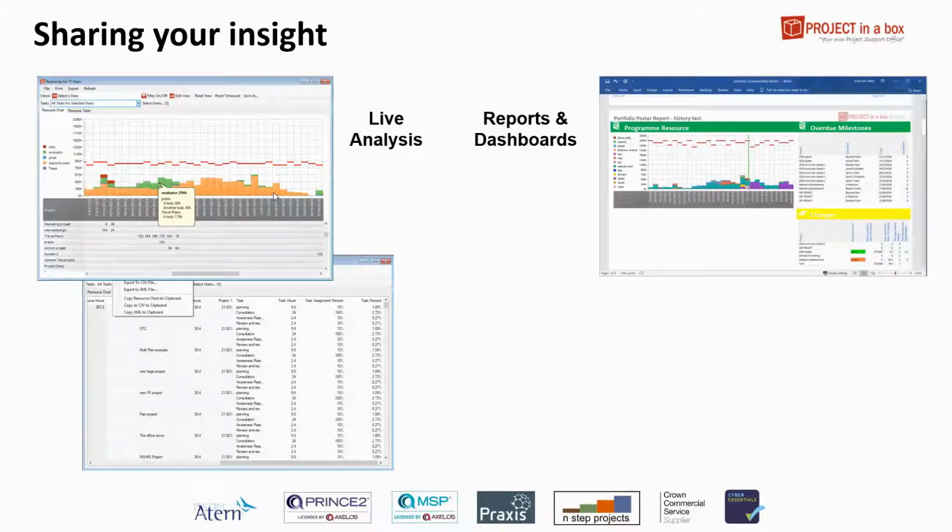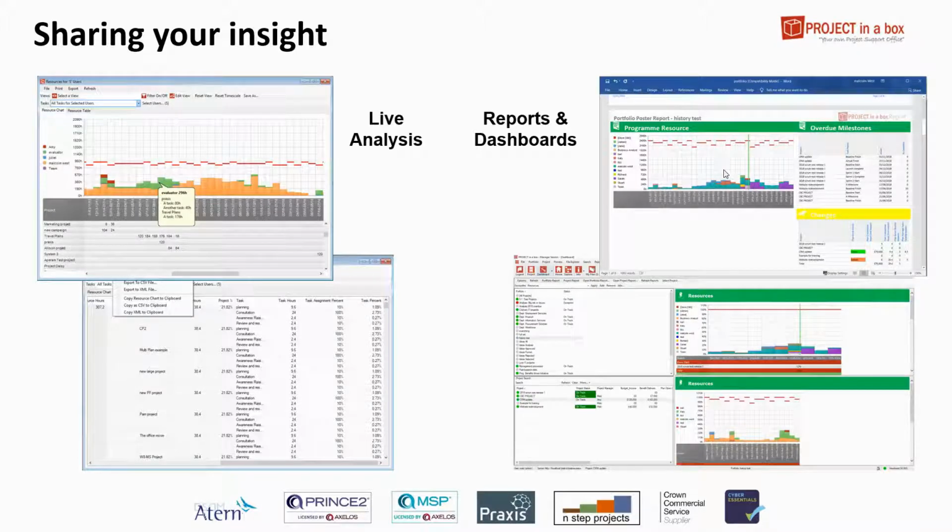You can also run it into reports. So here we've got a program report, and you're merging it alongside other information like overdue tasks and change information and costs and risks and issues and benefits and all the normal sorts of stuff. So merging in to get a holistic picture of a project or program or portfolio or something like that. And you can also run it into live dashboards, which are essentially a bit more like reporting, but you can jump around in real time between different areas, different programs and portfolios and projects to see the latest information for those. Okay, so that's roughly how it works. Let's go away and look at that in some detail.